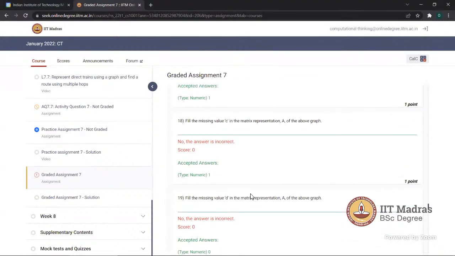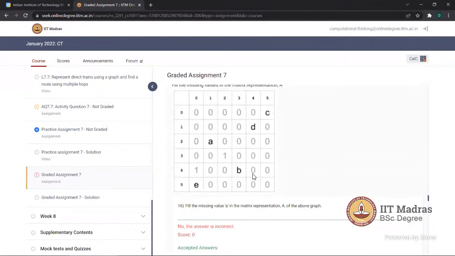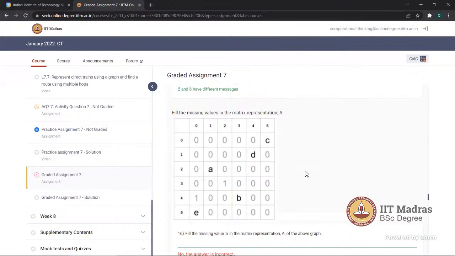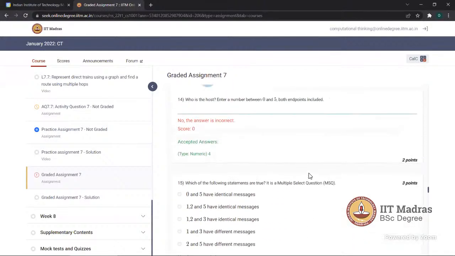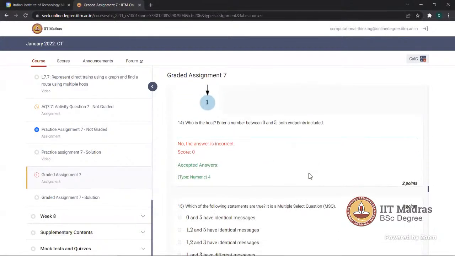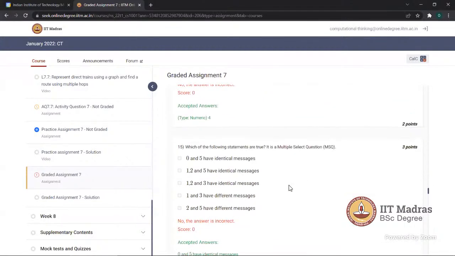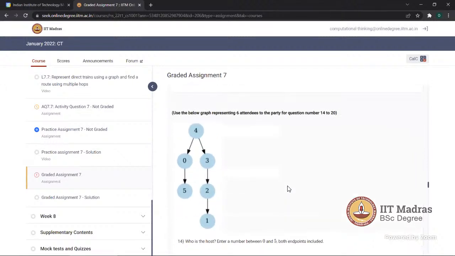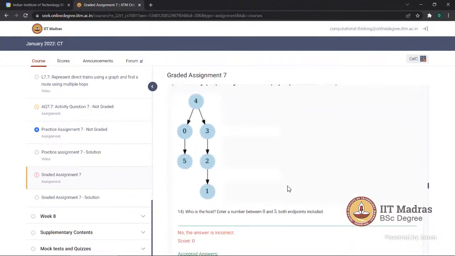Actually, the background for this question, sorry to interrupt. This question has the information regarding the party, and they ask for the message which is carried forward to another one. So it should be identical. Because when you forward the invitation, the same message will be carried forward. 4 is not giving the message directly to 3 or even via 3. So we just have to look for the identical. Okay.